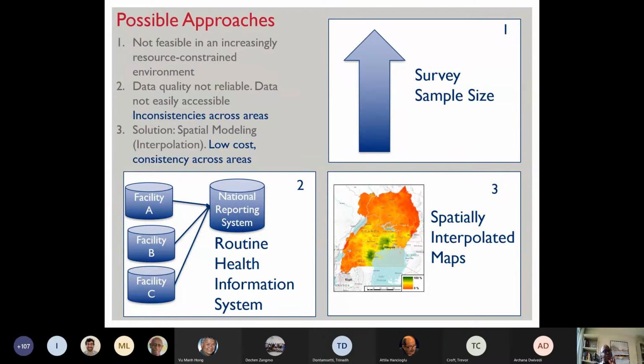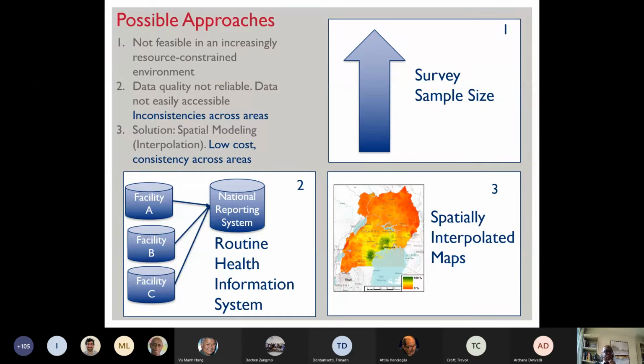Looking into all three approaches, the first approach is not feasible, especially in areas that lack resources. The second one, the HMIS data, is not always reliable and is not easily accessible in some countries. We have seen a lot of inconsistencies across different countries.